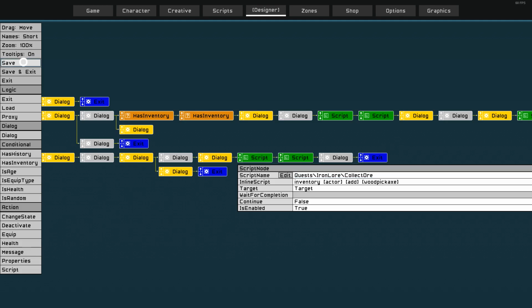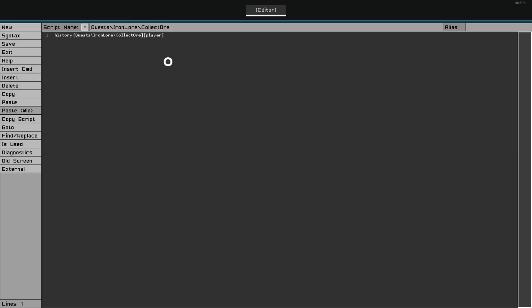Let's just save that. We will edit that script. So we set that history. So this task has been started. Actually, let's call that collect ore started. Put it at the beginning. Then we've got started, and then we've got started collect ore. We could use that naming system. So we use started to say that the task has been started, and then completed to say that task has been completed. That might be quite a reasonably structured naming system. So let's do that. And of course, the script is the same name. Start to collect ore. So we set that history.